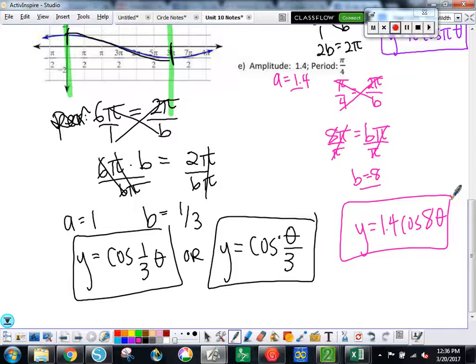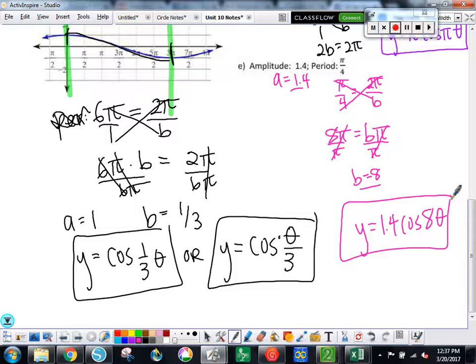So I guess for number 1 and 2 on the blue packet, and 3 and 4, not 3 and 4, just 1 and 2 on the blue packet, you'll need to find A and B in order to write the equation. You need to write the equation, so add that. You need to find the minimums, the maximums, and the zeros. So just like we did at the beginning of the notes. For 3 and 4, all you have to do is write the equation, and then nothing else is changed on that packet. On the green packet, we'll open up to that page, there are 10 questions.